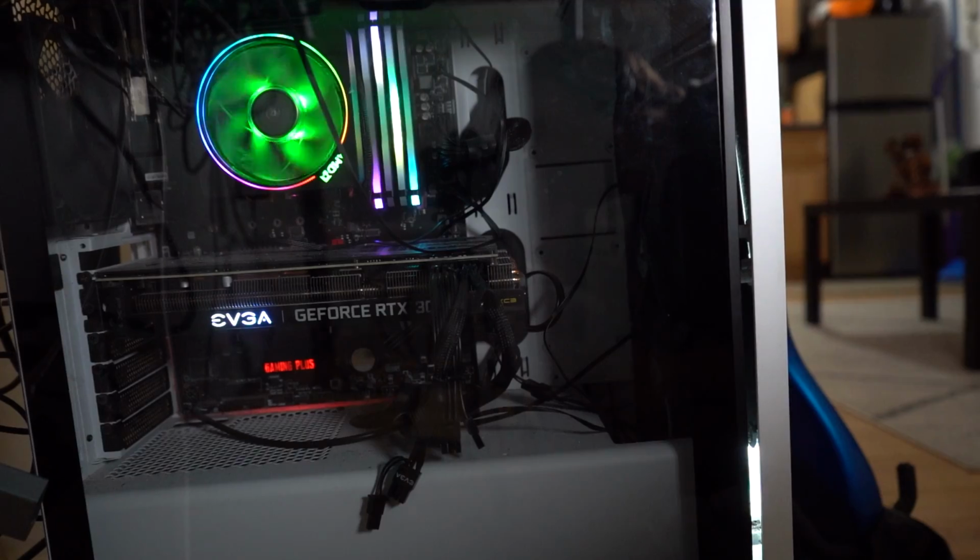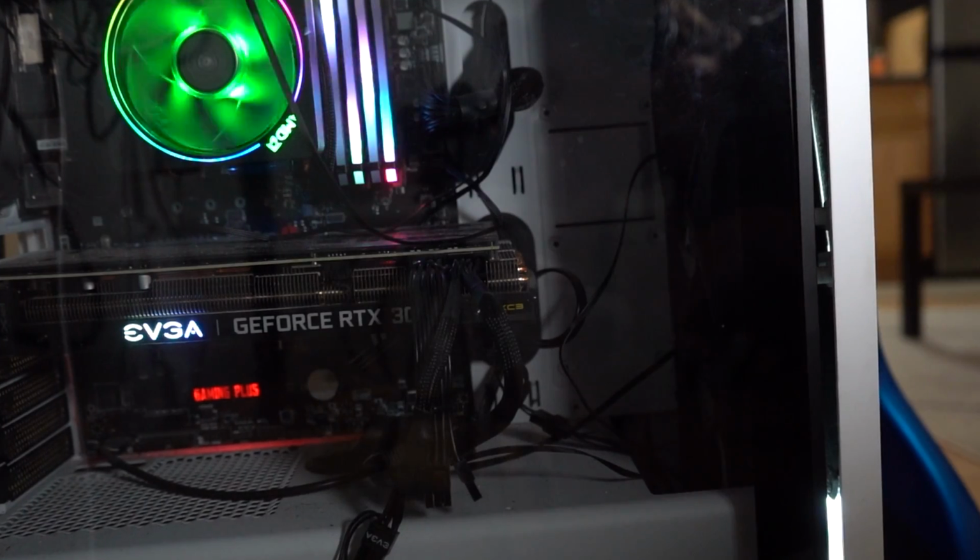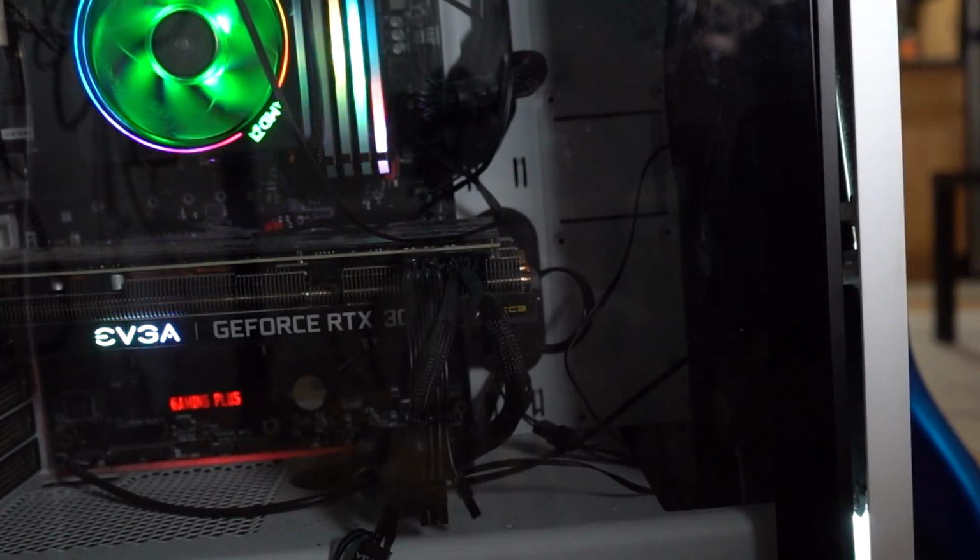Behind every good desk setup is of course a powerful PC or MacBook. This PC is for sure a Frankenstein that I've been continually upgrading since 2018. So I'm not going to launch into all the specs of it because honestly I kind of forget everything I've put into it, but it's supposed to be a budget-oriented video and PC building should start wherever you're comfortable. And just a heads up, buying pre-built computers is not the end of the world. People just put it down because they want you to put the effort in, but you can always buy a pre-built and upgrade from there. Don't let anybody tell you otherwise. Whether you're a PC user or a Mac user, your computer is going to be the lifeline of your setup, so might as well invest some money into it.